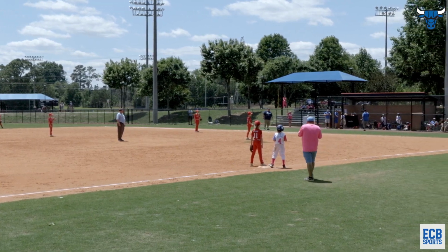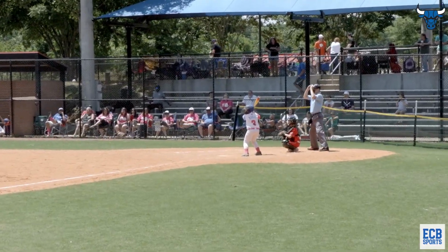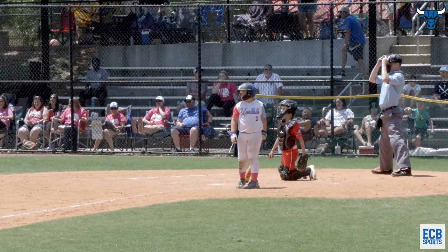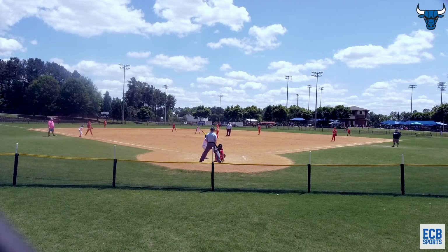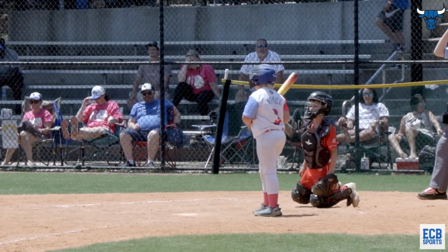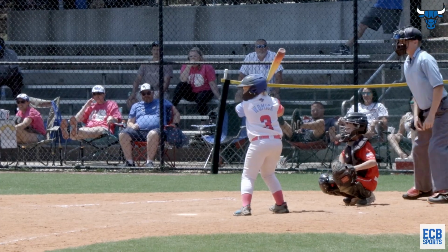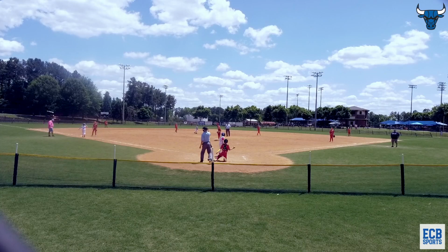And now coming to the plate with runners in scoring position on second and third, we got Gunner in the box. And a good cut. Strike one. Late, this pitcher's got some heat on him. They're going to have to get him out front. And strike two. All right, he's going to have to guard the plate here, 0-2. And he strikes him out. 3 in a row.